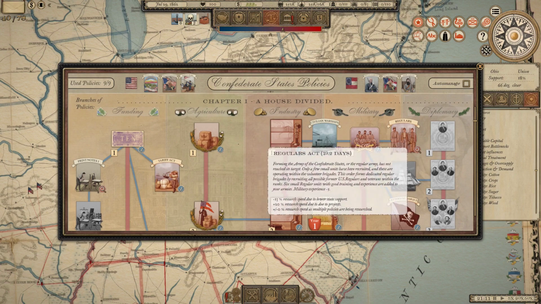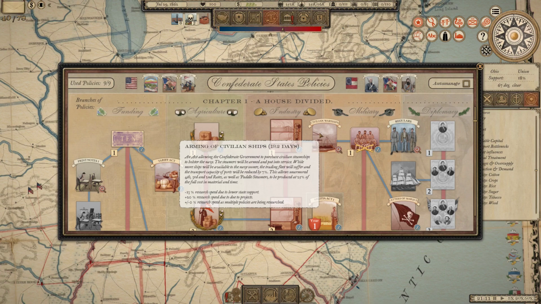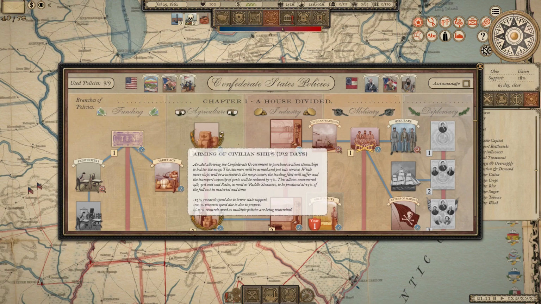I am not interested in regulars because this drops military experience. And I'm not terribly interested in civilian warships because this reduces river transport capacity, and frankly, we're not doing that great on river transport capacity. Plus, we're getting plenty of little steam. I'm building some, they're not that expensive anyway, and I'm capturing a lot of them from the Union. So, we've got plenty of them.